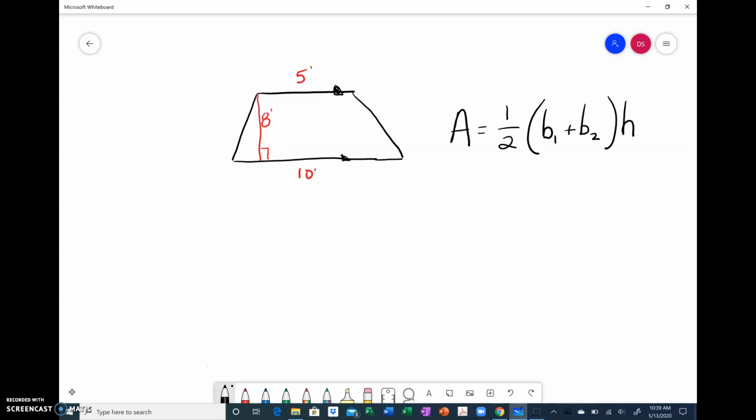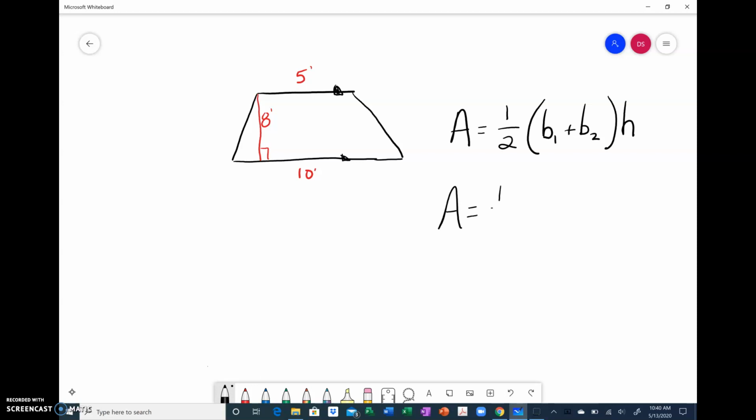Now, there is an explanation as to how we came up with this weird looking formula. It's on page 600, and I've studied it, and I think trying to explain it on a video is going to be too confusing. But if you need to see why, that page 600 might help you a little bit. My recommendation is that you just accept it and memorize it and move on, okay? So once you have this formula memorized, finding the area of a trapezoid is not that difficult. And in this case, all you have to do is plug in what you know.